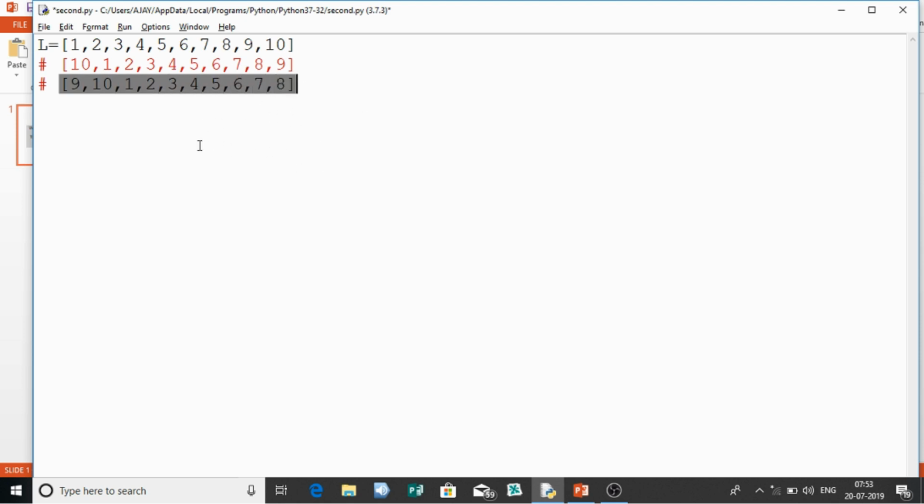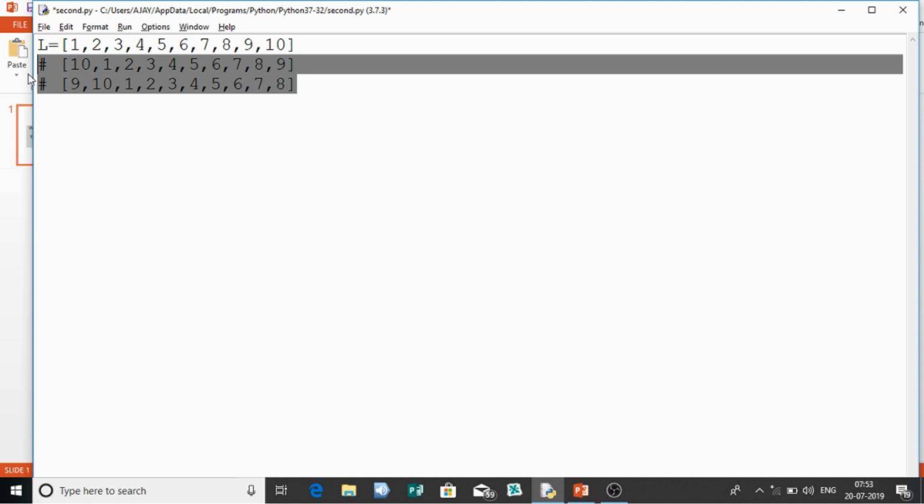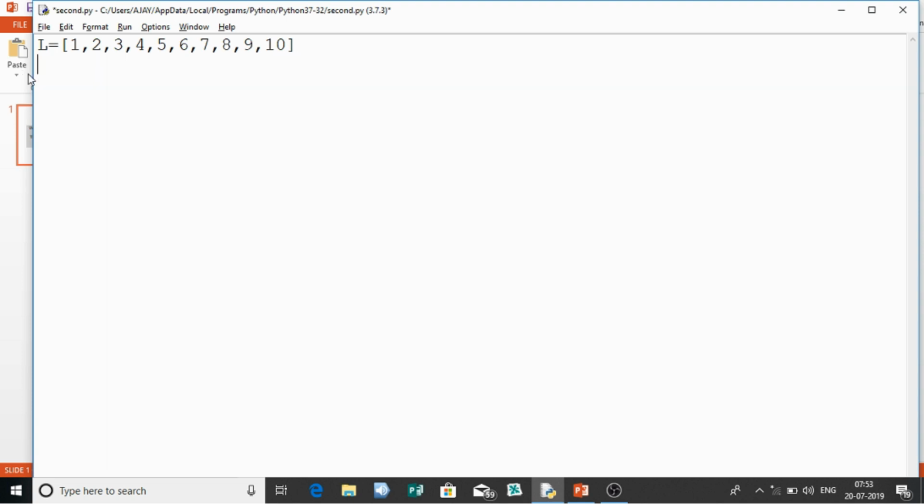If I go for 5 rotations, the numbers will again get shifted. So we are rotating the elements of a list. I hope you understood what we exactly need to do. Every element needs to get shifted towards the right, and the last element becomes the first. That's it. Okay, so let us do this program using the traditional approach, the logic that we have everywhere.